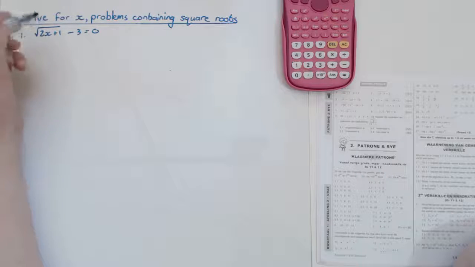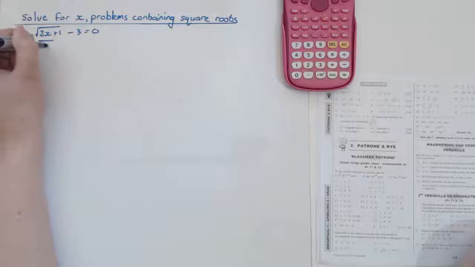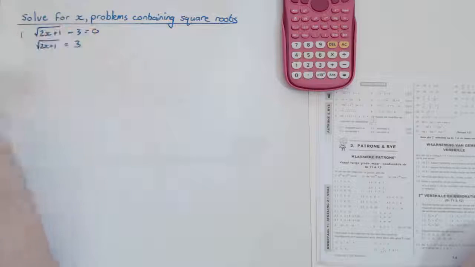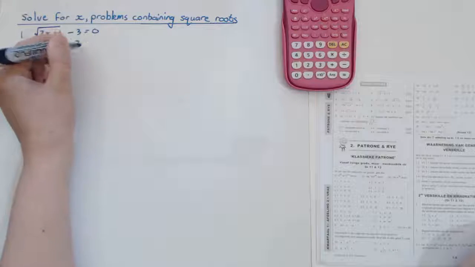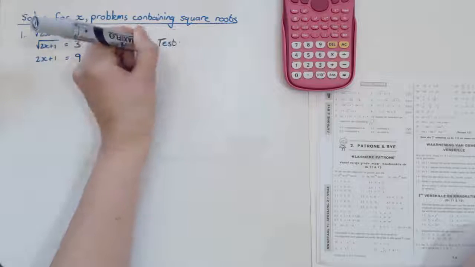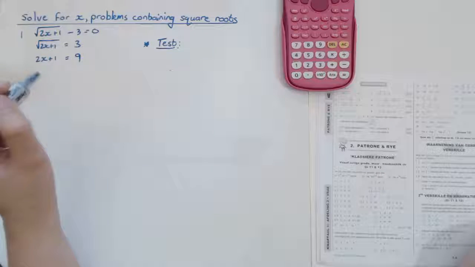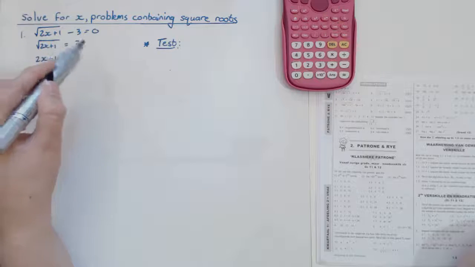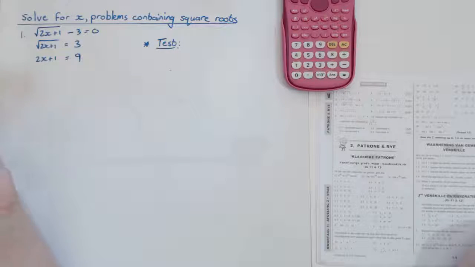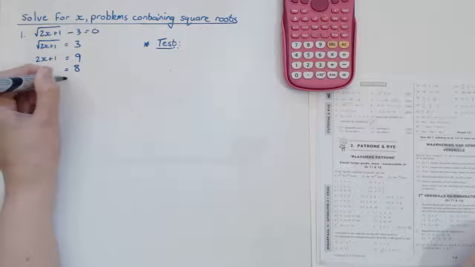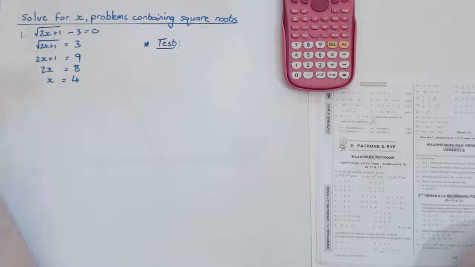And show you some funny things. The basic thing that I told you in the previous one is if you've got a root in a problem, you want to get it alone. So take that 3 over and then just square both sides. So I've got 2x plus 1 and I square this, giving me 9. Now if I square, I must go and test my answer. Here I can already tell you it's not going to be a problem because this is a positive root and this is a positive 3 and I squared them, so it's not going to give me any problems. But just to be safe, I'm still going to test this answer.